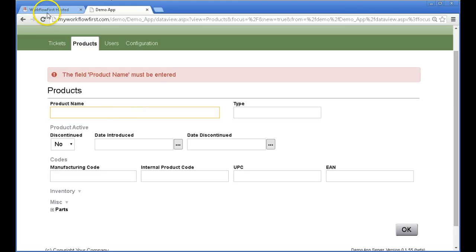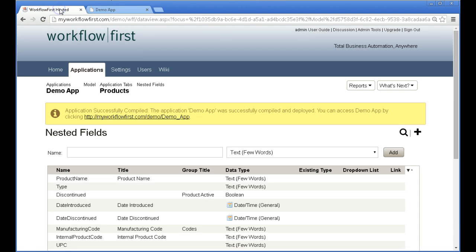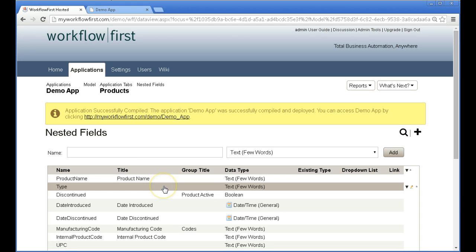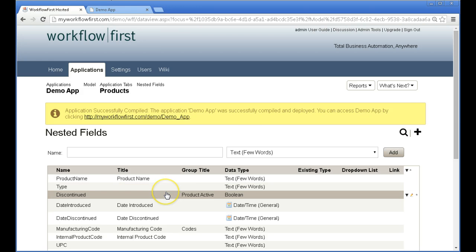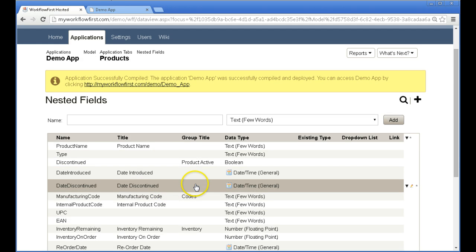Okay, another feature is something called hide if unset. Hide if unset will actually hide a field if it hasn't been set by the user. So if it still has its default value, then it will be hidden from the form when you view the form. So that can be useful for certain fields, like here, for example, date discontinued.